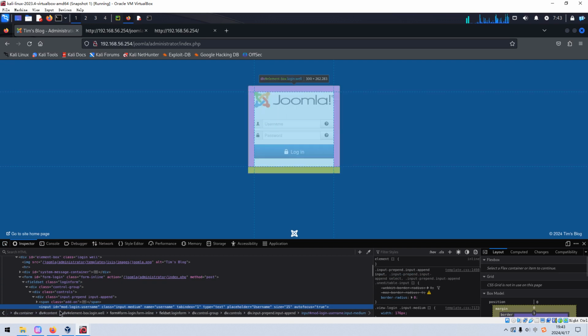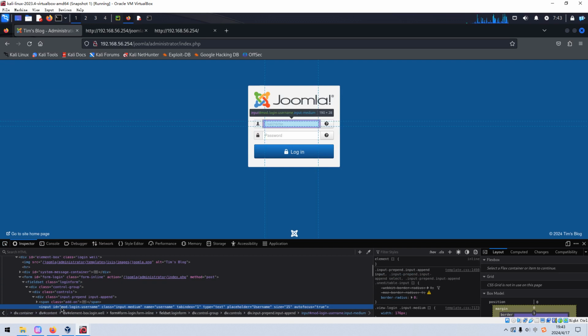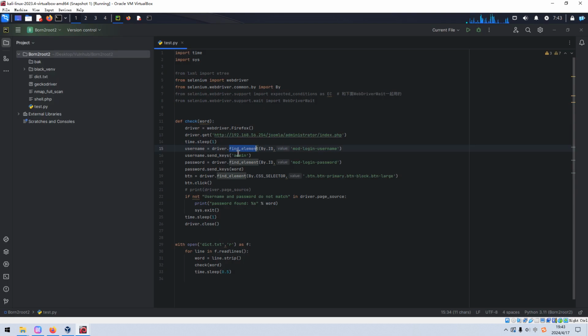As you can see, this is the input, and the CSS is ID type. So we can use the find element by ID method. We have already imported this method, or class, I'm not sure. And the value is this ID.